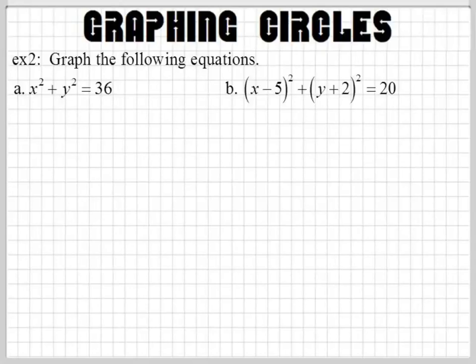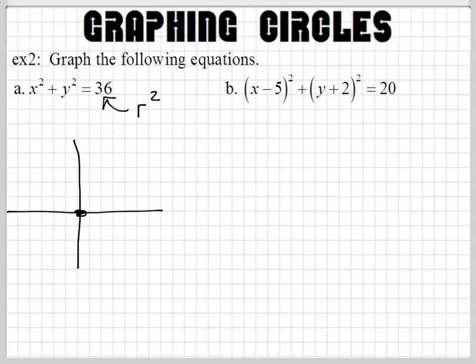Here we have two equations of two circles. Write this down. A circle. No, actually, you don't have to write it down. Just point an arrow to that and say that's the radius squared. If you're just given this, then you know that the center of your circle is at the origin, at 0, 0. Then you use the radius and count out every direction, so you kind of have an idea of where your circle's going.